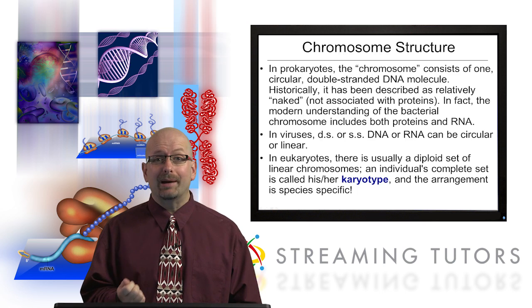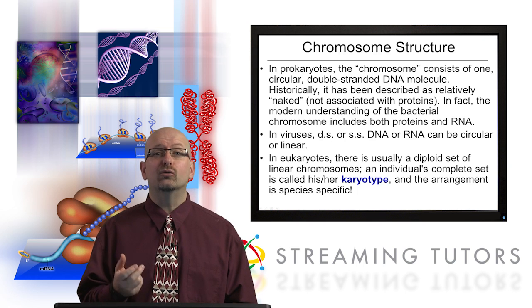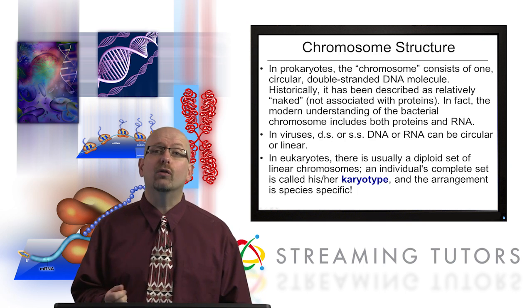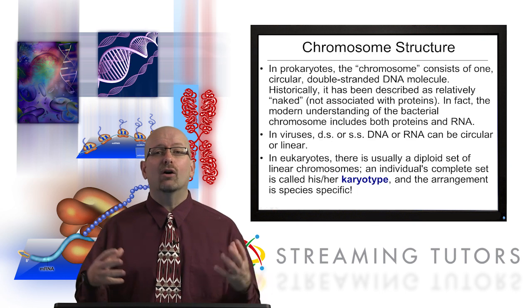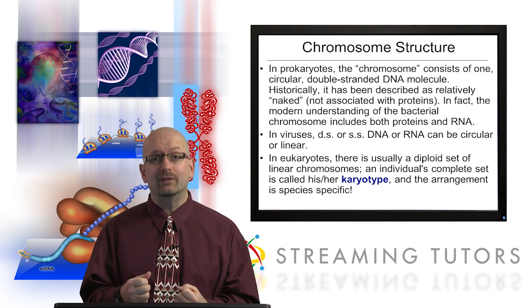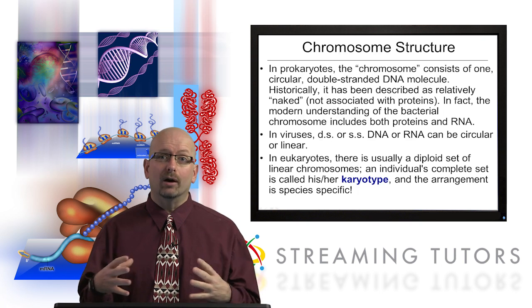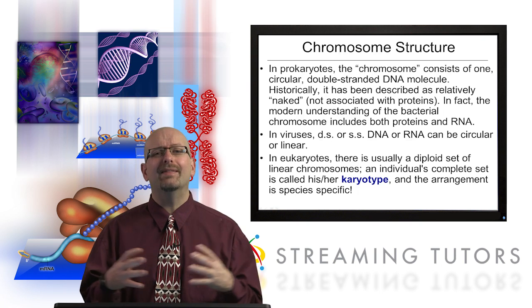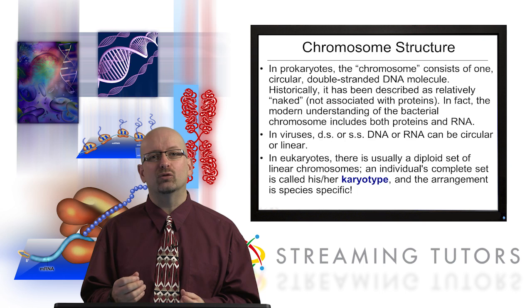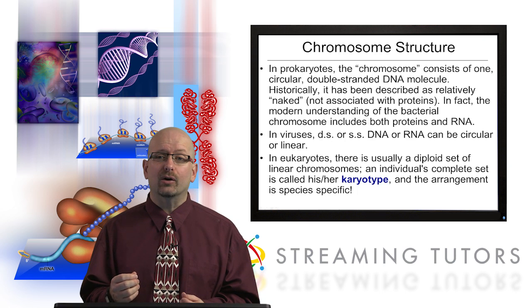The more we learn about it, we realize that the chromosome is in a region, it's not membrane bound, but it's called the nucleoid region, and there are various proteins and RNAs involved with gene regulation and expression that are sort of in the general vicinity, and they are complexed with the DNA, albeit not in quite as orderly and organized a way as they are in eukaryotes.